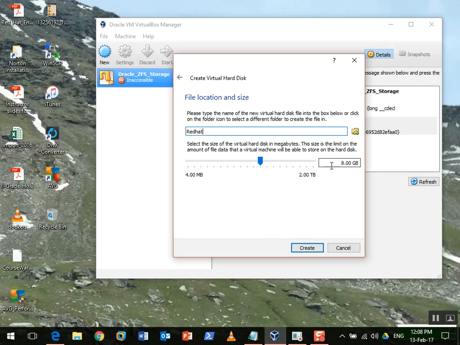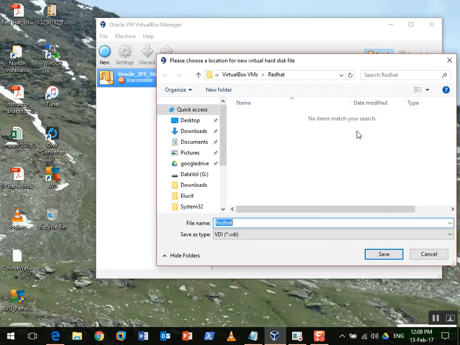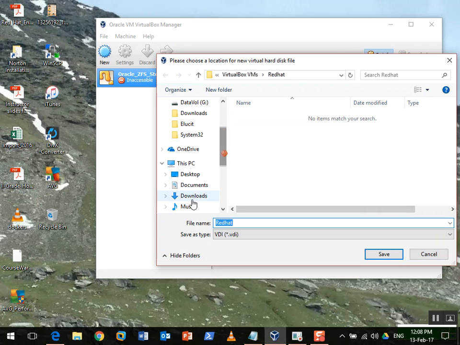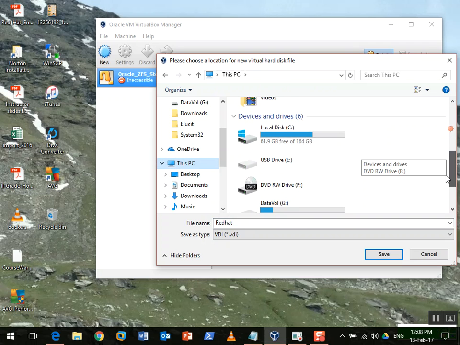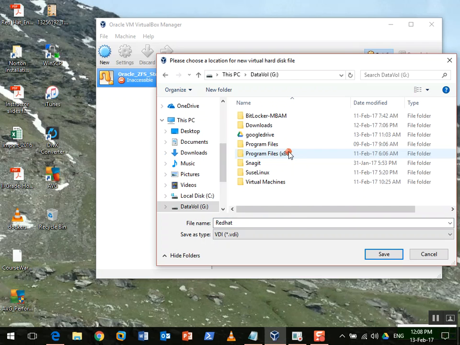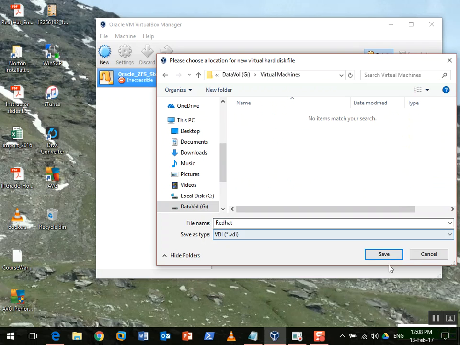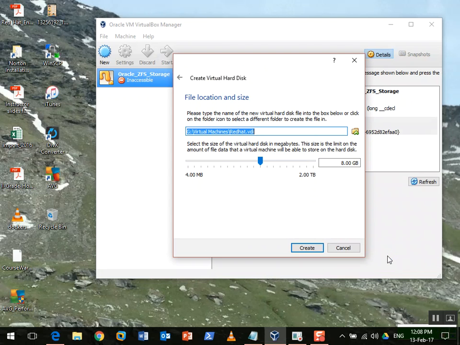Click on next. Now like say here it is selected 8 GB. So this 8 GB means that the disk can maximum expand up to a capacity of 8 GB. It will not be able to hold more than 8 GB of data. So first is I am changing the path where I want to store. So I am going to keep it on my D drive in my virtual machines. You can store it anywhere. Because I don't have much space on my C partition, so I'm storing it on my D.